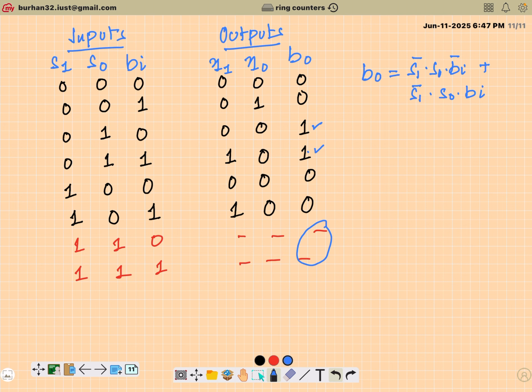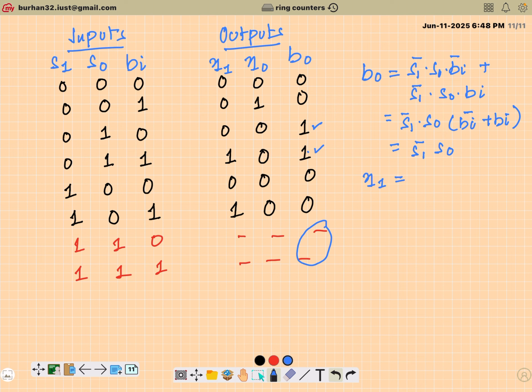But I think you can also use the Boolean laws here because some things are common. Like I can take S1 complement S0 common, that will leave BI complement and BI. Then this will mean S1 complement S0. Fine. So simplification you can do in multiple ways. If you want to exploit don't care conditions, you can also do that. But I'm not fixating on that because those things you have learned.